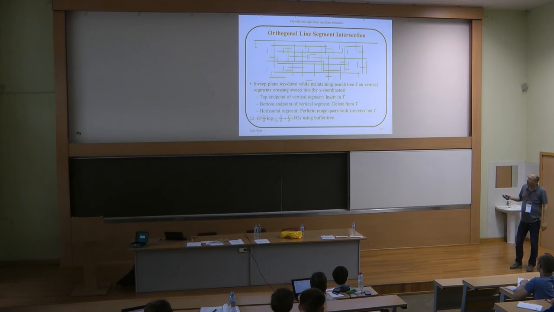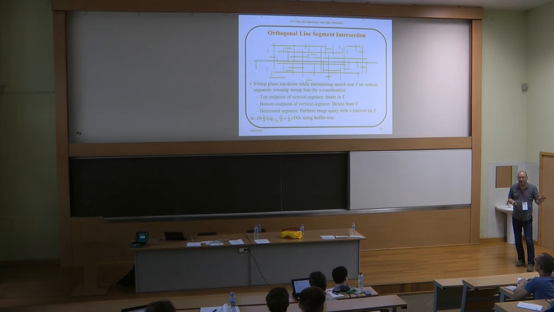Why does it work here? Well, it works because I don't care if the search is batched, right? When the query is here and you ask this query with this segment here, getting these intersections here, you don't actually need them right away. As long as they come at some point, it's okay.